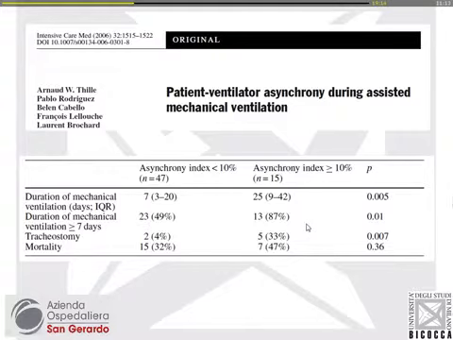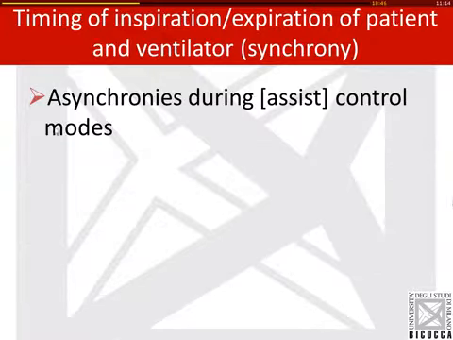Now here, clearly, we have a bit of a chicken and egg question, because of course, more severe patients with lower compliance are more likely to have asynchronies. But on the other hand, this paper does suggest that asynchrony per se can be associated with a risk of prolonged ventilation. And anything we can do to improve patient ventilator asynchrony is likely to improve our patient.